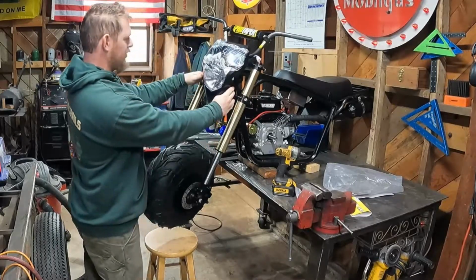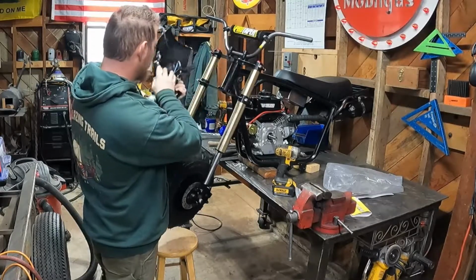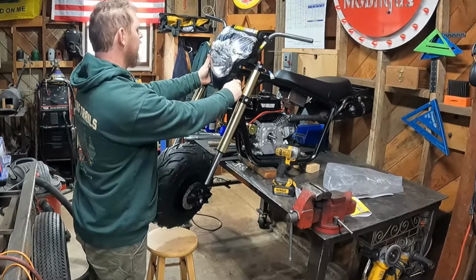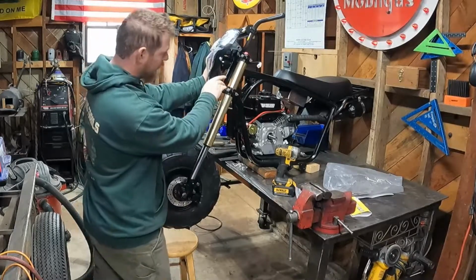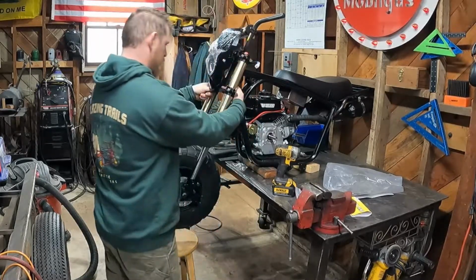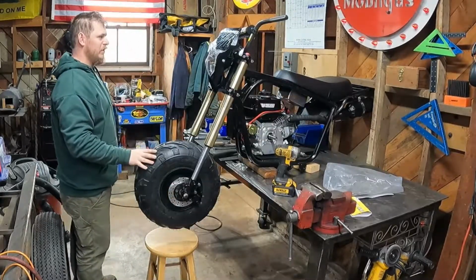Actually, it would be more down here, so that would probably interfere with the fender. If we could get it up here, then it would be probably doable, and it looks pretty good right there, too. Problem is, the straps aren't there. So we can bolt this down here. I'll do two more bolts. And then, that's the other option.